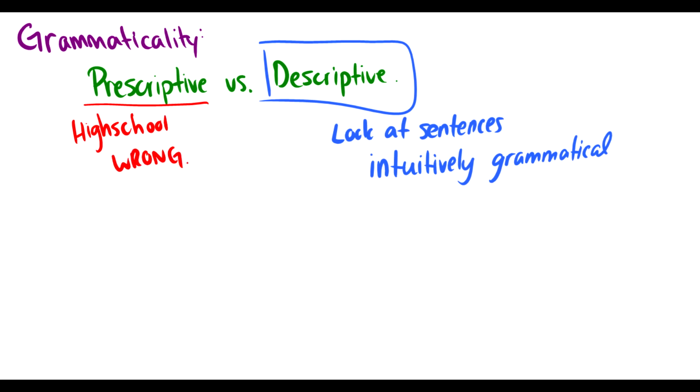So, a good example is you should never end sentences with a preposition. Well, we know that a preposition is a fine word to end a sentence with. I just said one, and it's perfectly grammatical, you know what I'm saying. So that is called descriptive grammar, is when we say, you know what, let's throw out all the rules we want and just take a look at language, and if it sounds grammatical and we understand it, if native speakers understand it, then it is grammatical.